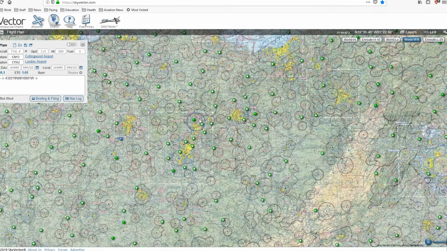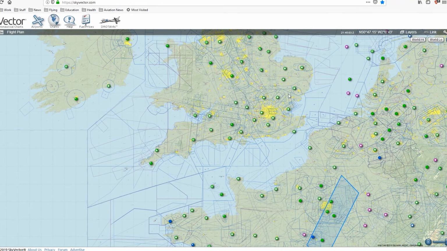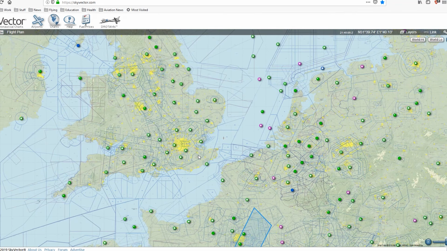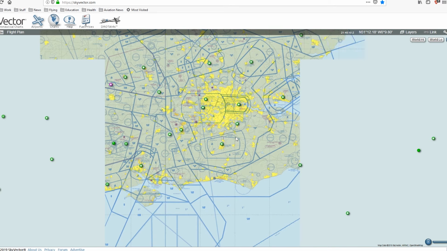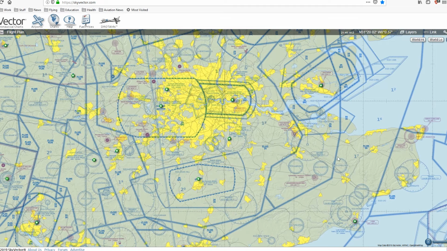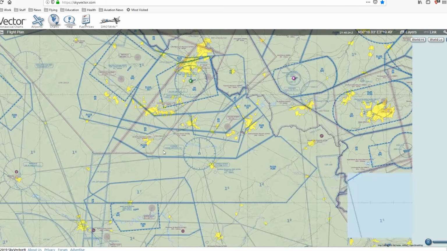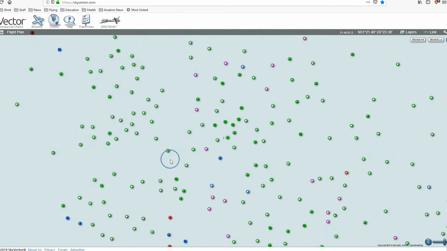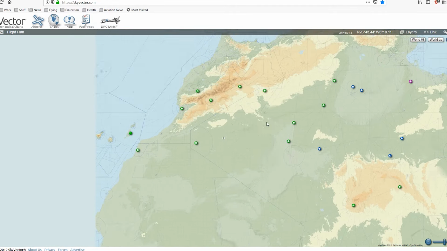However, let's say if you're based somewhere different. Let's say if you're in Europe or somewhere. There you go. There's the UK here. And again, the rest of the world isn't as high definition or charted as the US, but you still do have your basic airways, your airspace, everything else here. So again, it's still a great tool, and you can still plan. So if you want to come from this all the way back to Canada, or if you want to plan across France, or if you want to go in Russia or South, the whole world's open to you.